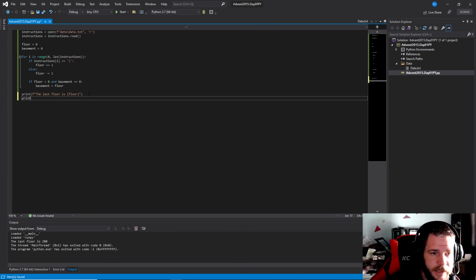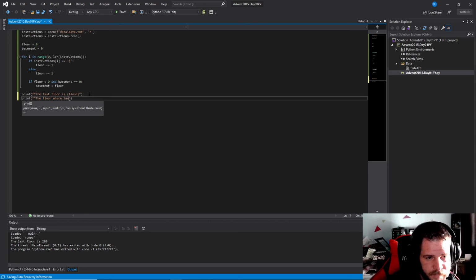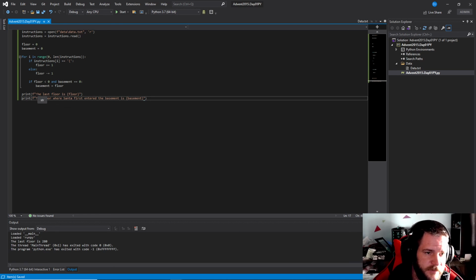So now we're going to print the floor where Santa entered. God, I can't type today. Okay, so people are probably wondering why the F in front of my strings.